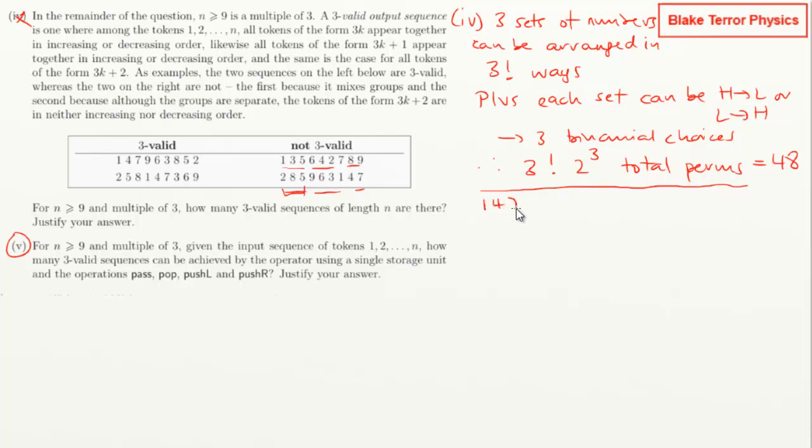So our basic option, 1, 4, 7, 2, 5, 8, 3, 6, 9. Can we actually do this? So we'd pass the 1, we'd save the 2, then we'd have to save the 3 to the left of the 2, then we'd pass the 4, and then we couldn't save the 5 because it has to go between the 2 and the 3. So we can't even do that one where they're all in order.